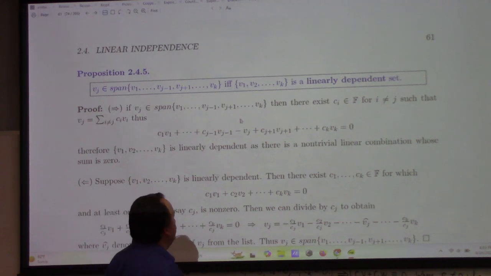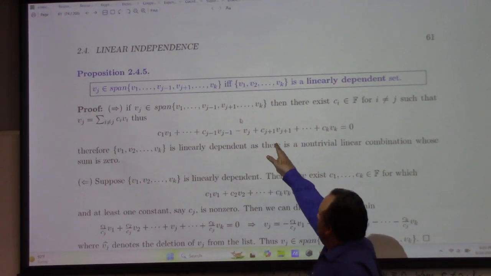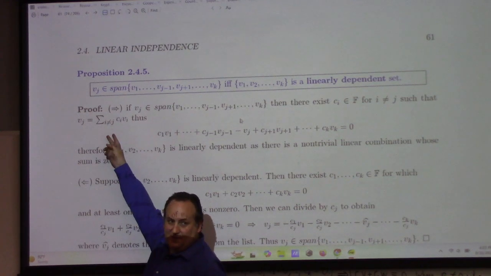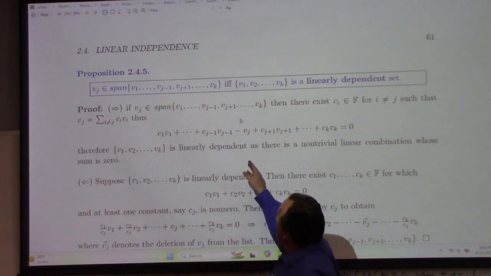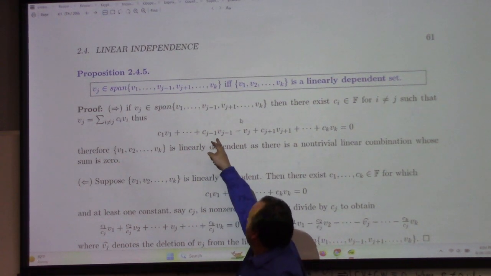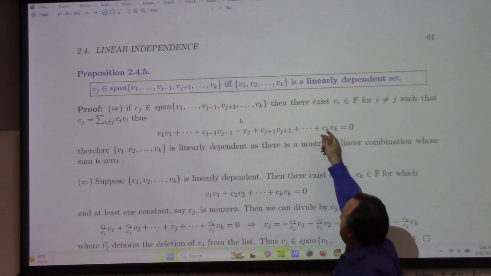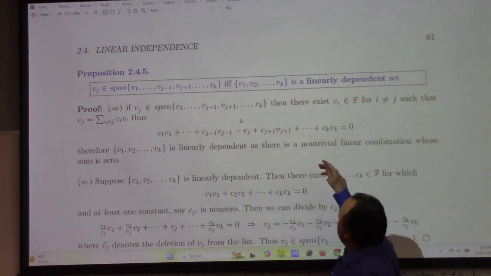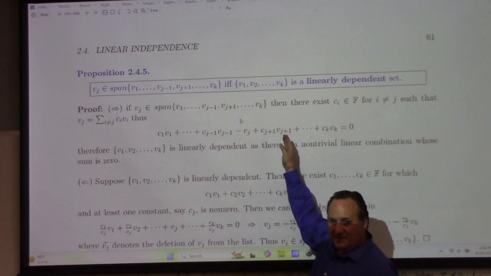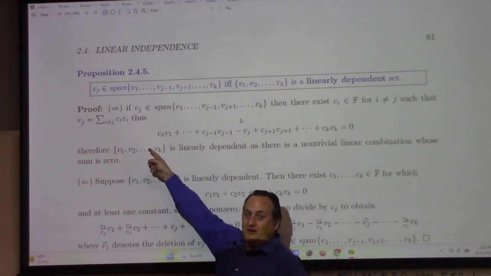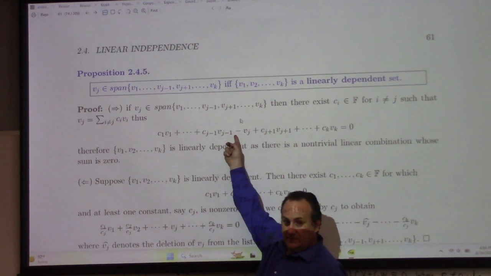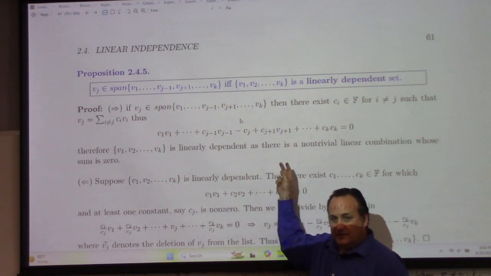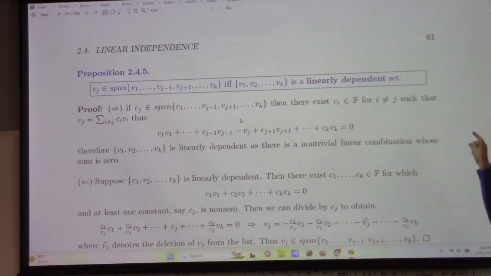All right? So if Vj is in the span, then there exist constants such that you can build the jth one as a linear combination. Now, here's a sneaky way. You just say i not equal to j, sum of ci vi. So if I take c1 all the way, dot, dot, dot, cj minus 1, minus vj, and then plus the rest. Sorry about that. I think there's maybe a LaTeX typo there. My point is, we have a linear combination. Now, I don't know if these coefficients are non-zero or not, but I know for sure that the one next to j is minus 1. So we have a linear combination that's equal to 0, yet the coefficient of the jth one is non-zero. Therefore, that is not a linearly independent set. It's linearly dependent, which is what we're trying to prove.